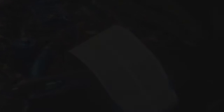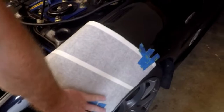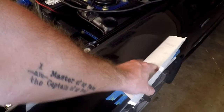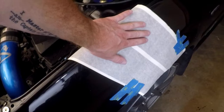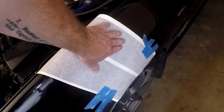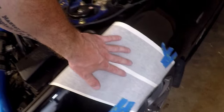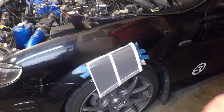Trimmed where it needs to be, taped on quite a bit more solid. What we're going to do first is very carefully lay this back, peel the backing off, cut the backing off, and stick the top to the fender while working the air bubbles out. Once that's done we'll do the same to the bottom, and roll the bottom lip up underneath the fender so it stays. I meant to turn the camera on before I did that — I apologize. I'll remember to show it over on the other side.